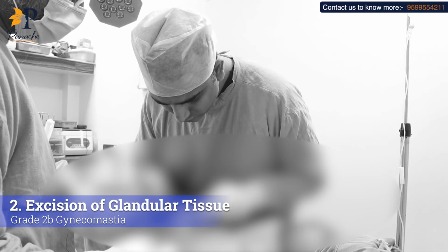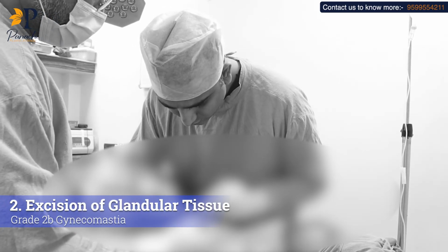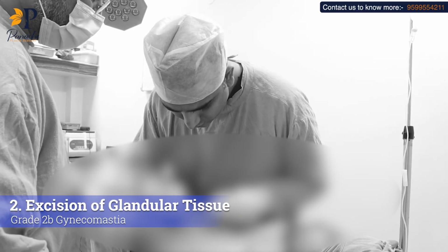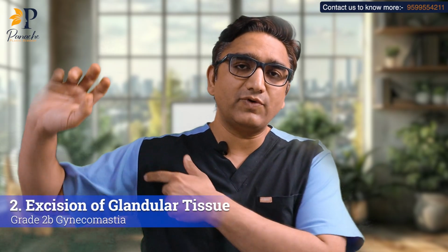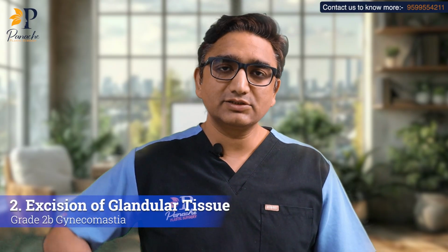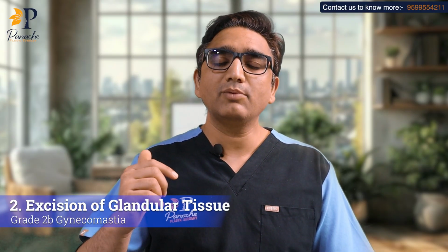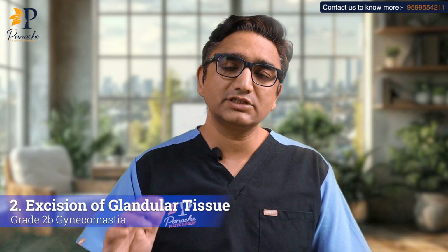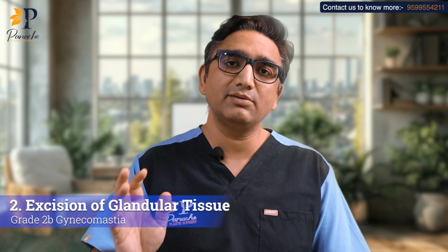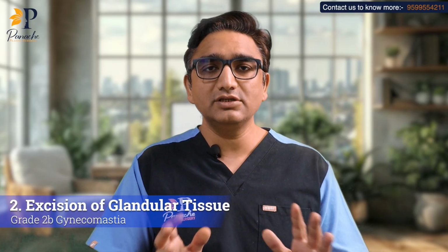Now for whatever gland remains behind, we need a much smaller cut, and from that cut we will reduce or remove all the gland that is there. All the cuts that you get is one small cut in your armpit area, which is not visible to anybody. There's a small cut beneath your areola, the black portion of your breast, and that too camouflages very nicely, and after about 6 months to a year, it is impossible for anybody to find out that there was a scar over there. Okay, so this is the whole procedure.